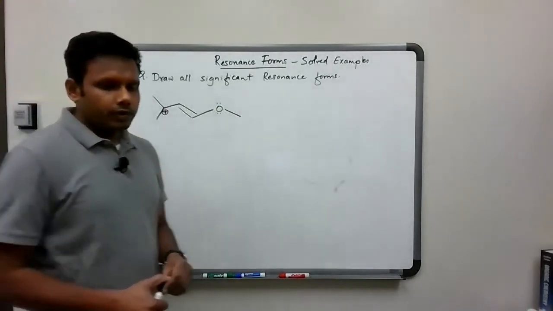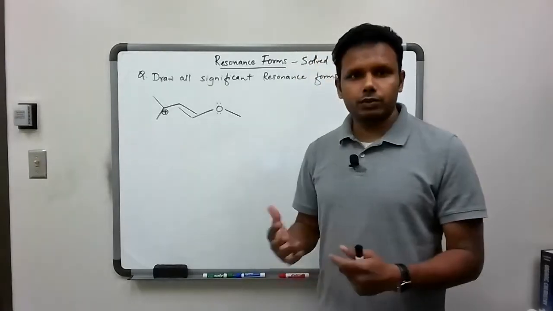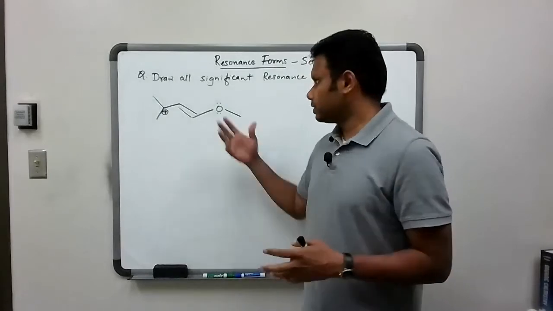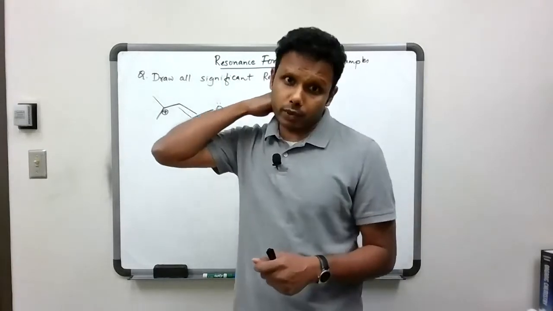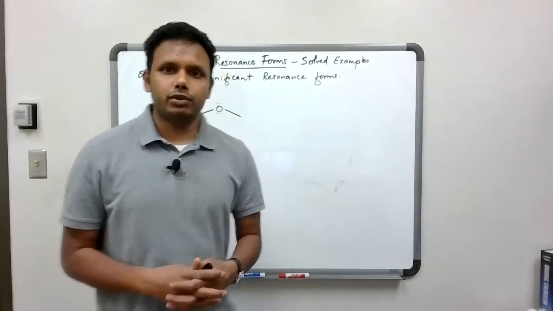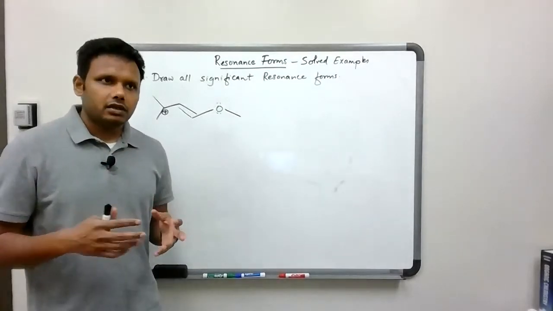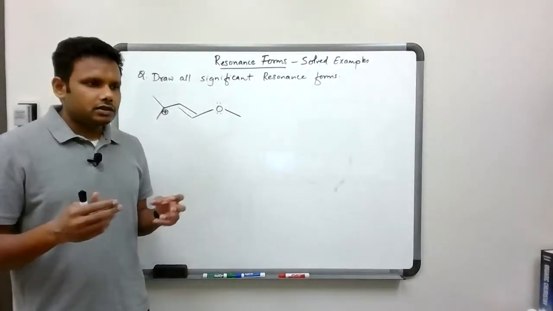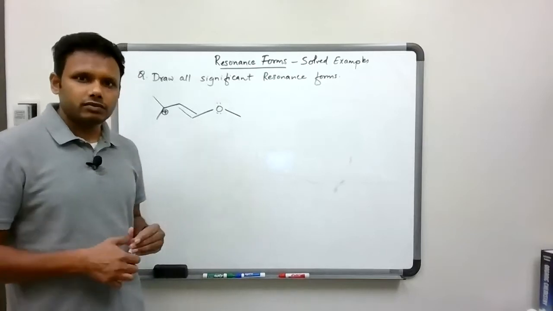And so whenever you get a molecule, you get a structure to do resonance on, I think what you want to do is first assess the structure itself, because you have to ask yourselves a very important question. And that question is, where do I start? What's the first electron push that I'm going to do? And to arrive at that decision, you'll have to evaluate your structure to find some scenarios, like a scenario that you can identify with some of the basic scenarios that we've already dealt with.